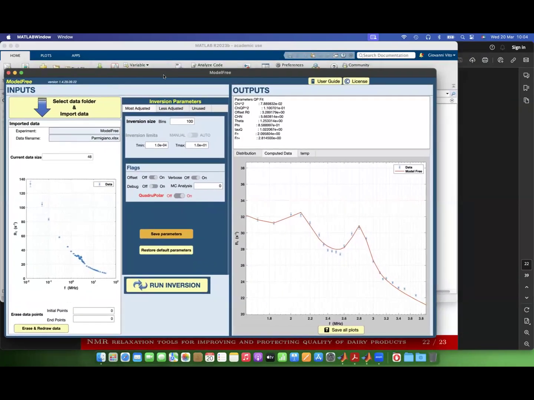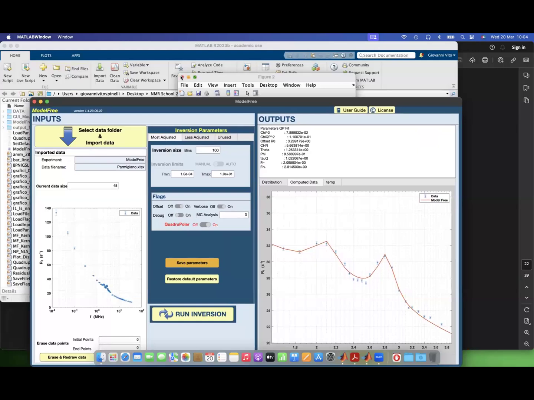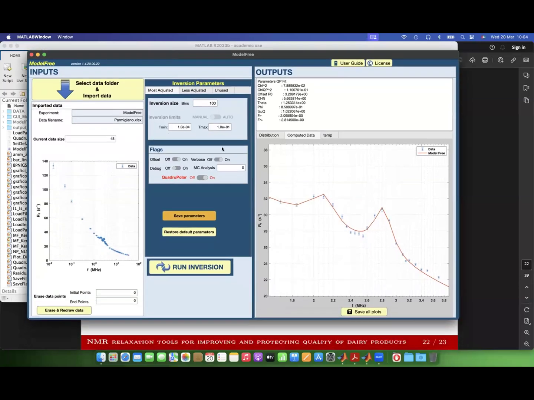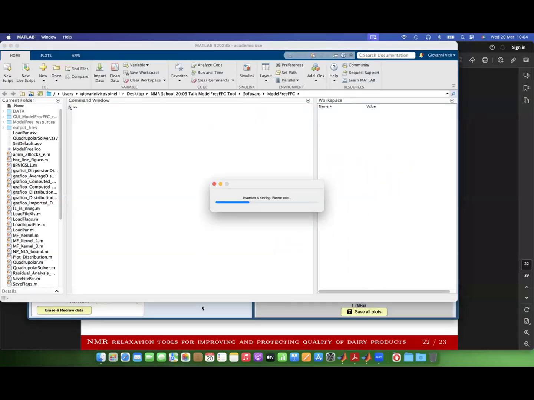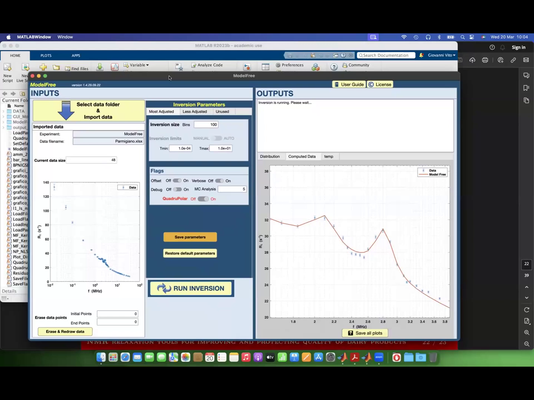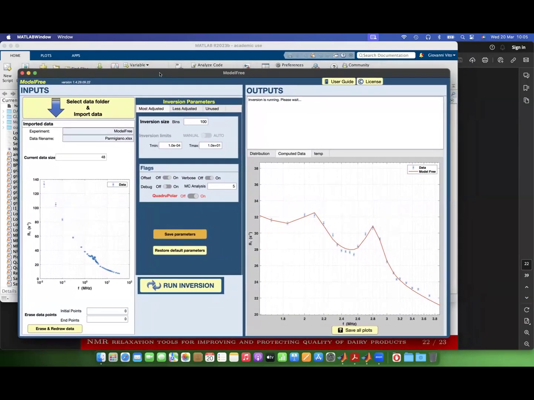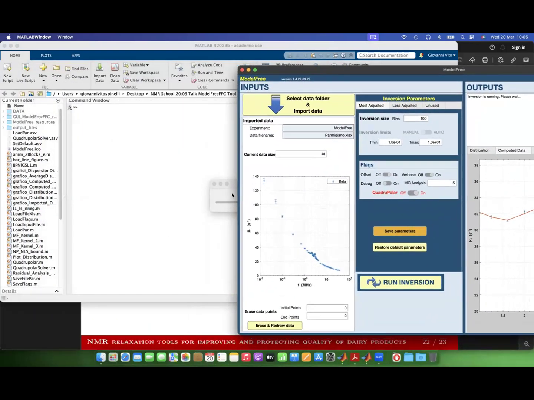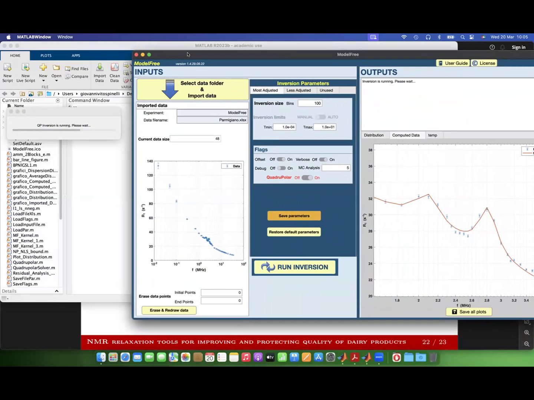As I told you before, you can also perform the uncertainty analysis based on the method that we developed, and you can choose from here the number of repetitions by adding uniform noise to the data. Let's put 5 to be quick on the same set of data. And then at the end, I will obtain 5 sets of correlation time distribution and also the information about the parameters that we extracted. Of course, it requires more time in this case because I'm repeating all the inversion 5 times.